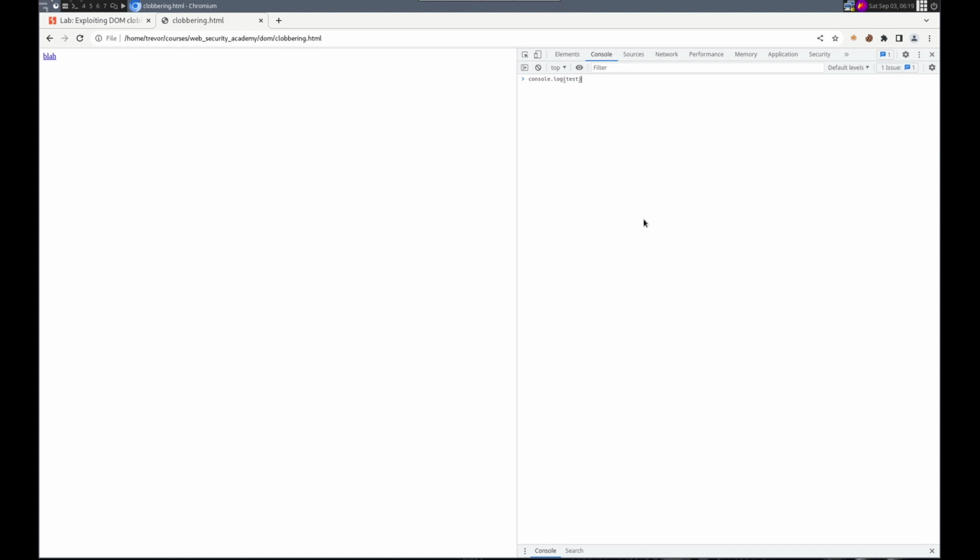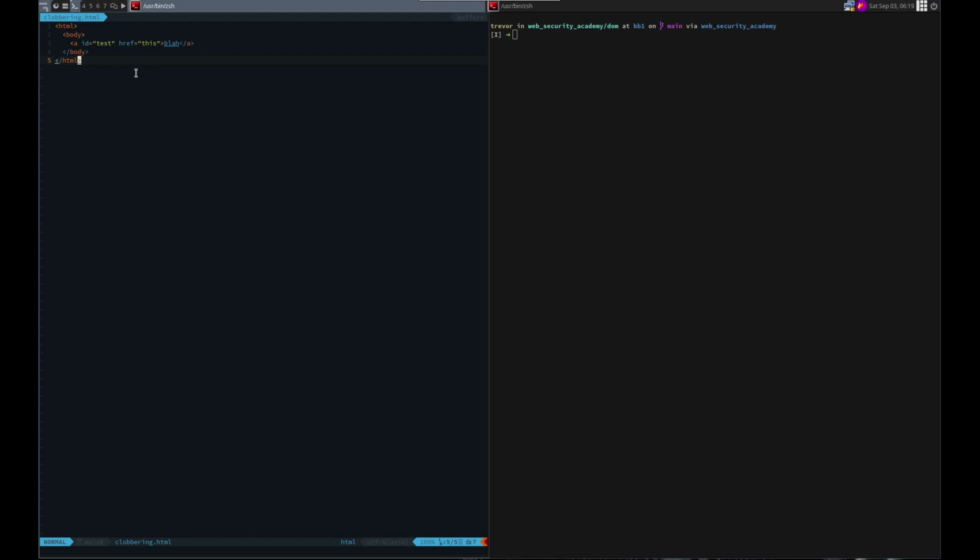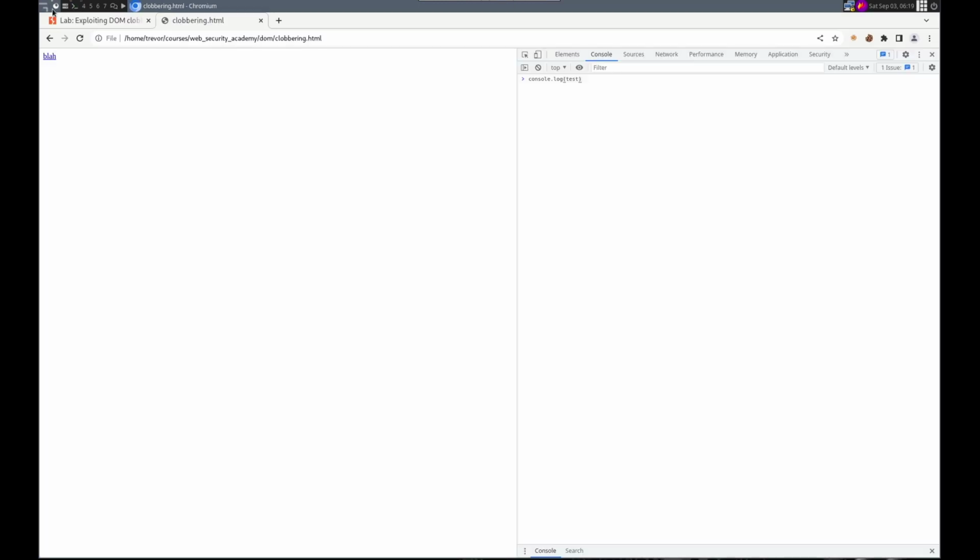Now, notice that this is a variable name, and I don't have anything in JavaScript defining that variable, right? All I have is an ID of this A tag with the same name.